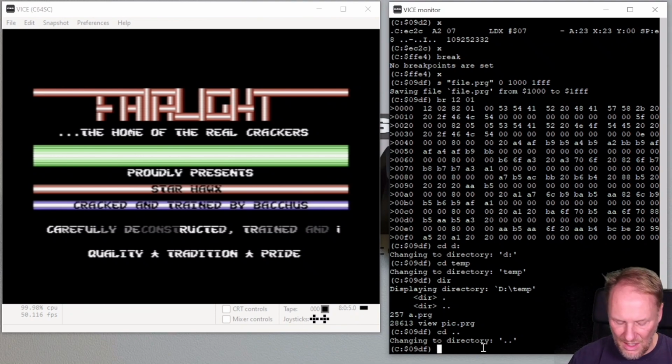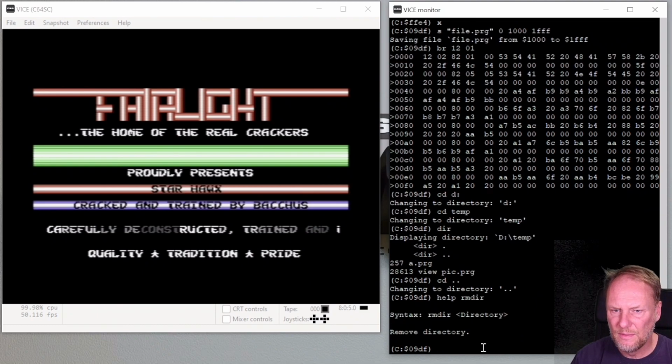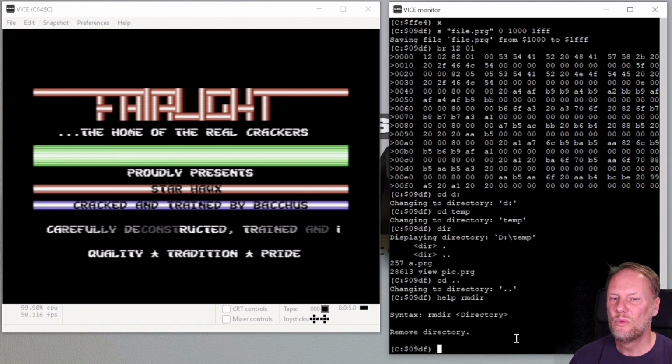Okay, MK directory. This is make directory, and then you have RMD for remove directory. That's RMD. Yes, remove a directory. That was very illustrative of what that command is doing.